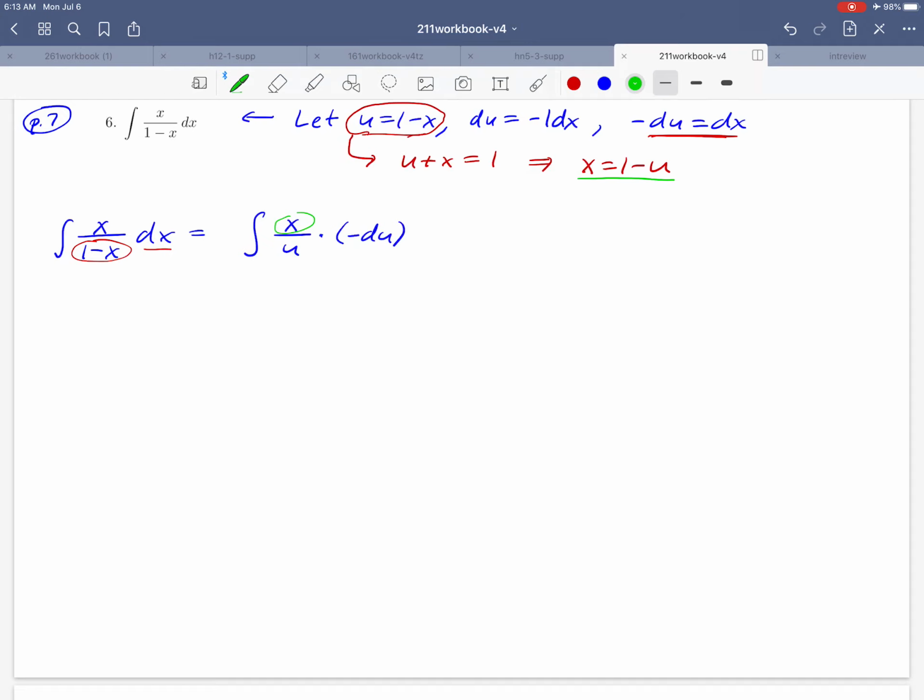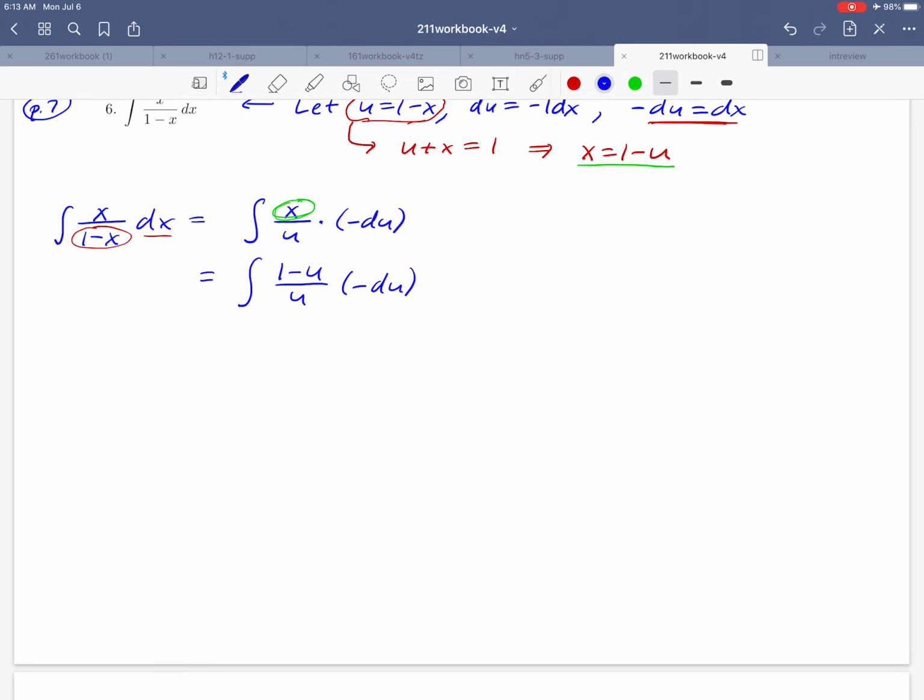That means that the x that's sitting down here that we circled can be replaced by 1 minus u. It's like making a third substitution here. So I'm going to write 1 minus u for that x. And now we've taken this integral and successfully transformed it into a function that just has u's in it. All right, so I'm going to take this minus sign that's sitting out here and pull it outside of the integral. That's just a constant again.